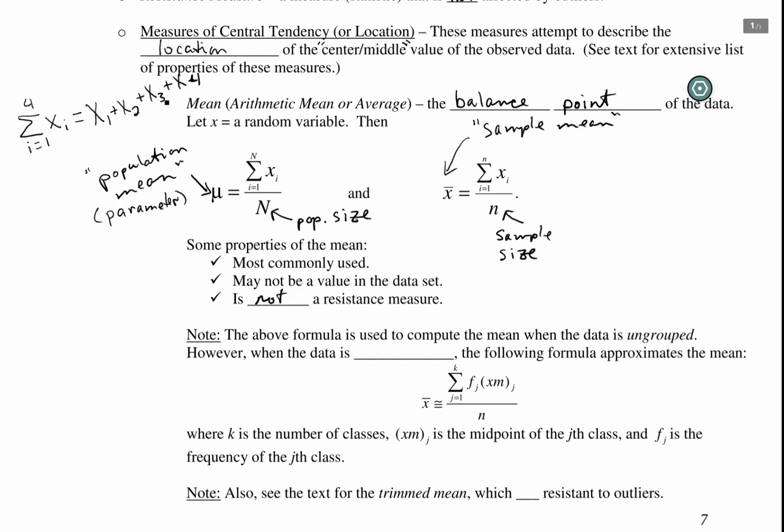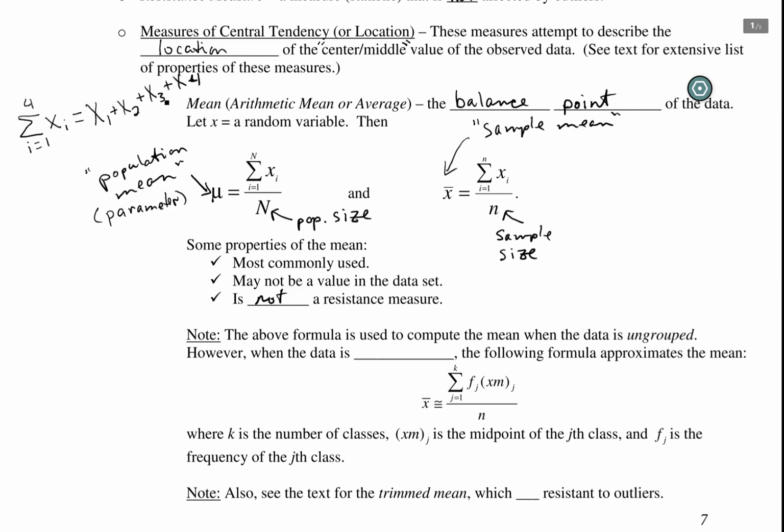So just consider with me, suppose I have 5 students in a class, and the grades for an exam are 80, 85, 88, 79, and a 15. Well, the 15 would be an outlier, and that 15 would have a great effect on what the sample mean would be. Okay? It would not be resistant to that outlier of 15.